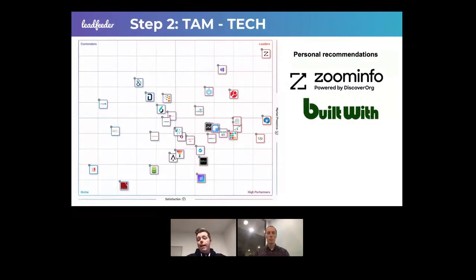From my side, there are a couple of different tools that could be used. These are tools I've used before and just some recommendations, but there are many out there, as you can see in this G2 Crowd index. Some I've used are ZoomInfo and BuiltWith. Essentially, you're building out every single account you can sell to, based on those ideal customer profile criteria. You're going into a big database and pulling out an entire list of accounts, which will have certain data points against them. You can use a mix of ZoomInfo with BuiltWith.